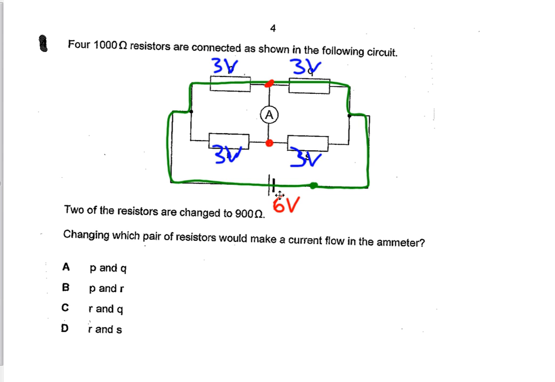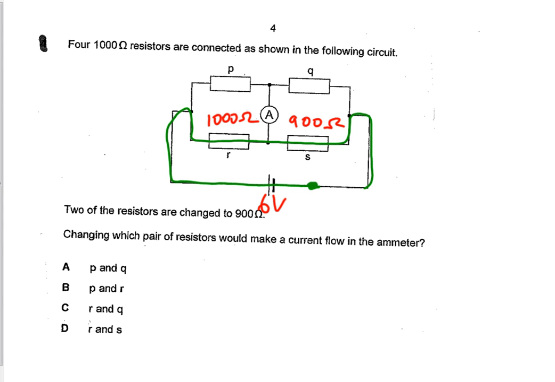Now, it's saying what are we going to do to make current flow between those points? Well, the next thing you need to know is how is this voltage divided up if the resistances aren't the same, if they're not identical. Now let's call this one a thousand ohms, R, and let's call S 900 ohms. The same argument I just gave before applies. If I start here, gain six volts, lose six volts as I go around a complete path in the circuit, but they're not identical. So the voltage isn't going to be split identically. Now for the sake of this, I'll just tell you how it works. You can work it out. It's not hard. Just have to use V equals IR.